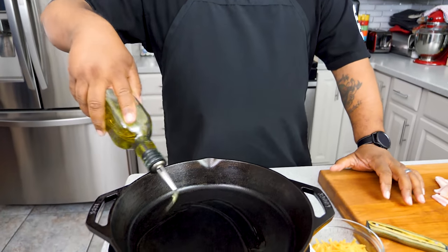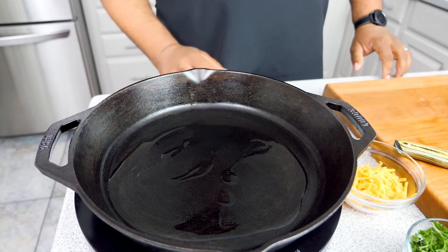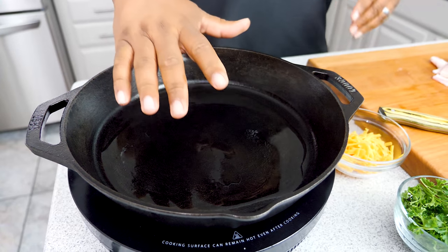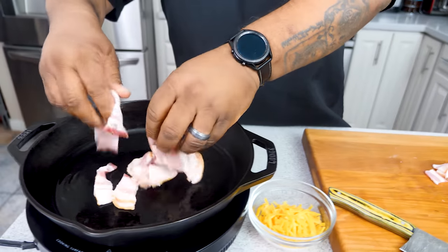Okay, so look, you just saw me cut the bacon. For those of you who are probably gonna use turkey bacon or something like that, it's not gonna render as much fat, and that's where this olive oil comes in. So I'm gonna go ahead and sprinkle a little bit anyway, just a little bit in here. I know it's gonna make its own. I put it on medium high. This is already nice and hot. So now I'm just gonna go ahead and start adding these.